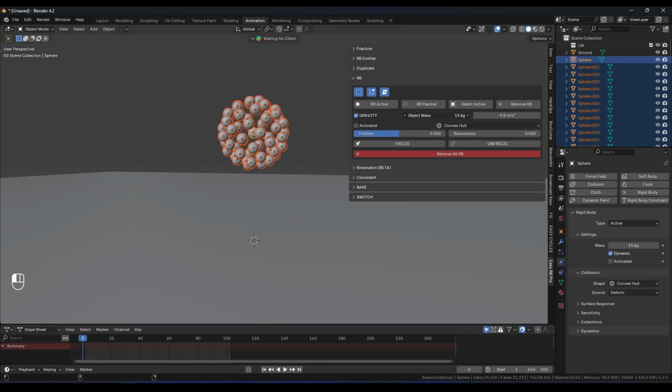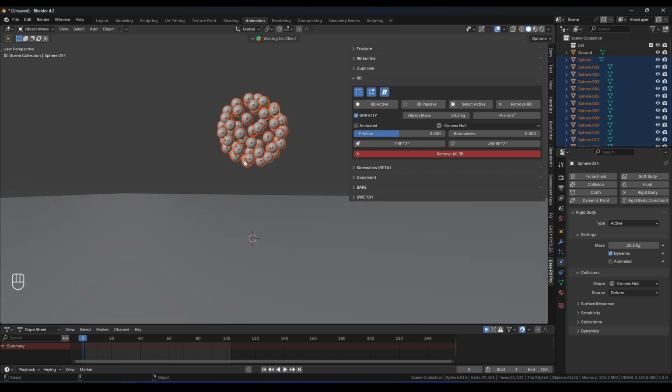This is the weight of the object, and if we select them all, we can press alt and move this slider, and maybe let's make them 20 kilogram. And if we see, each piece weighs 20 kilogram. Okay, now we have also the gravity power, or the gravity value. We can change it as we want, and I will just leave it at the default value like this.